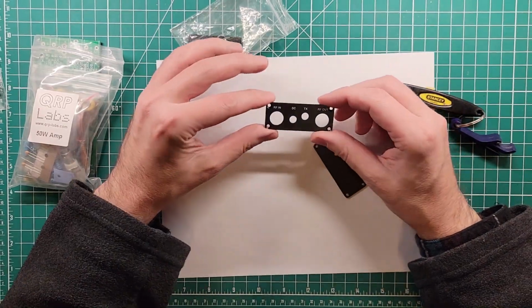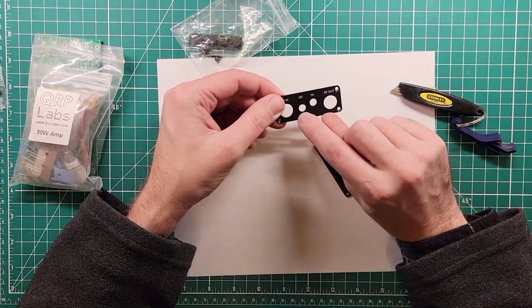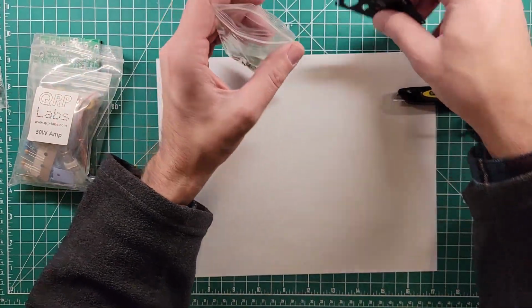We have RF in, RF out, DC power, like I said, up to 20 volts, and TX. So he says in the owner's manual, if you put in 13.8, your typical ham shack bench power supply type power, it will put out about 25 watts. If you put in 20 volts, it'll put out about 50 watts. All depends on the quality of your build, and hopefully we'll get into tweaking some of that power output in the future. 50 watt amp. Nice. All right, so there's the front and back panel, the screws, and the case feet.